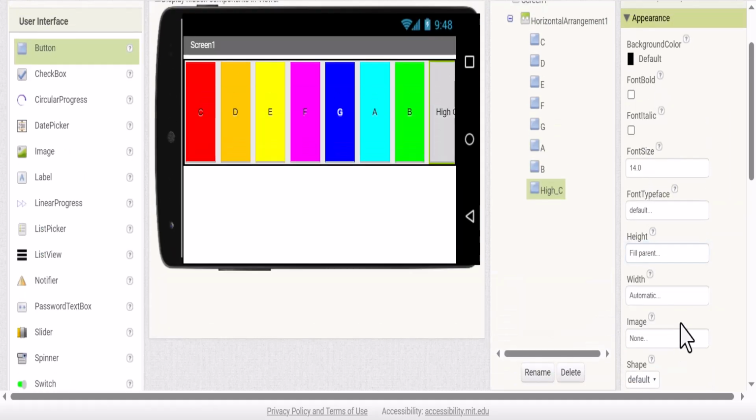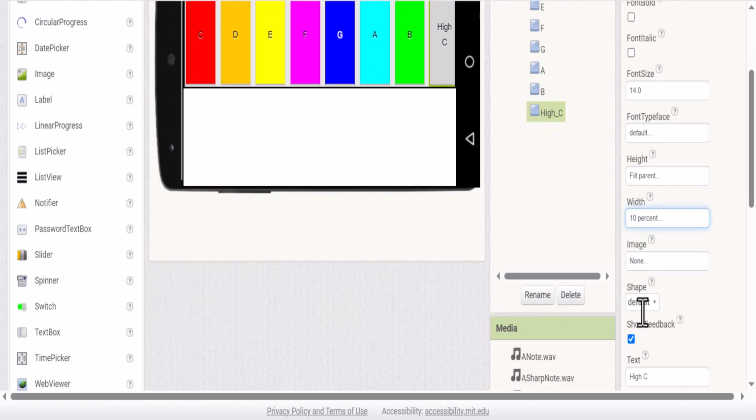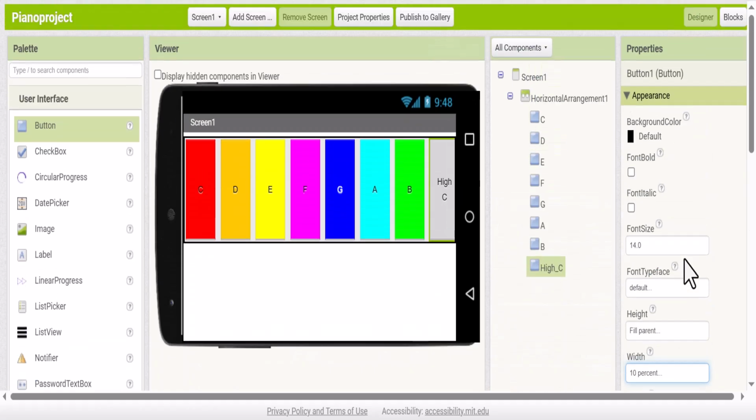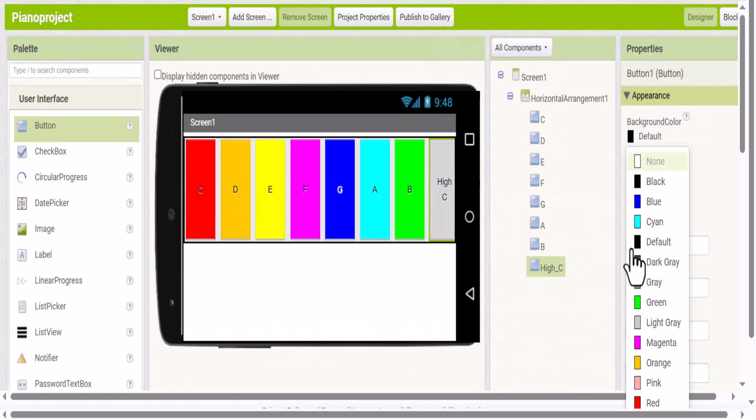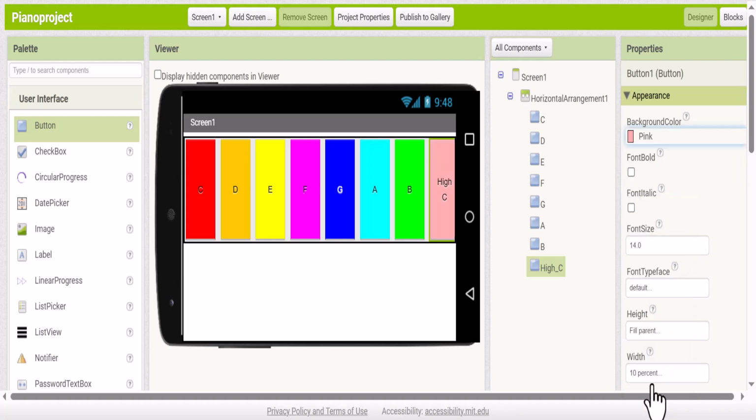Change this to fill parent again. We change the width 10%. And then this one we want to make a different color as well. Have it stand out. So we'll do pink. Alright. So there's our screen with all of our buttons.